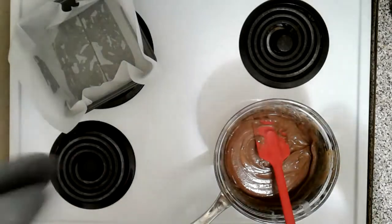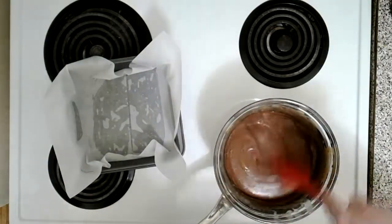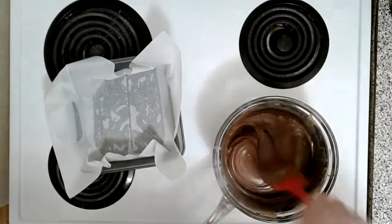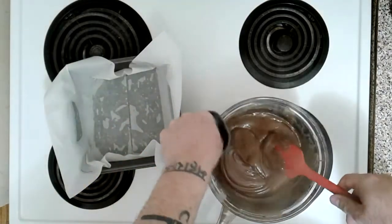Got to transfer this fudge into our sheet, baby. All right, let's do that real quick. First, let's give it another mix. See, it's setting already. It's being defiant. I love it. Okay, and we're gonna take this and pour it into.